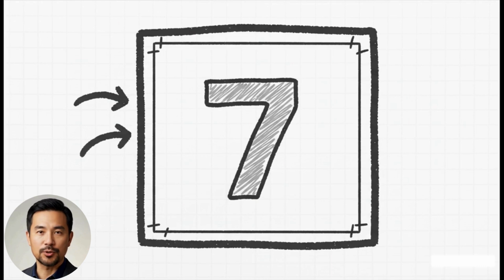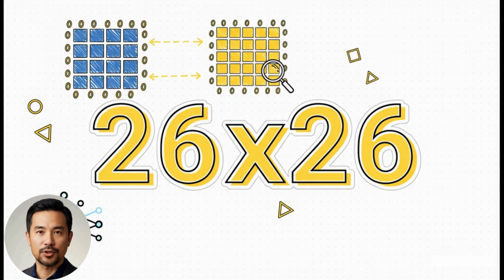Okay, so let's look at a classic example. This is from the MNIST dataset, which is kind of like the hello world for image recognition. We start with this little 28 by 28 pixel image of the number 7. Pretty standard stuff for training an AI. But check this out. After just one pass through a filter, what we call a convolution, the image is already smaller. It's shrunk down to 26 by 26 pixels. A whole border of pixels just gone.